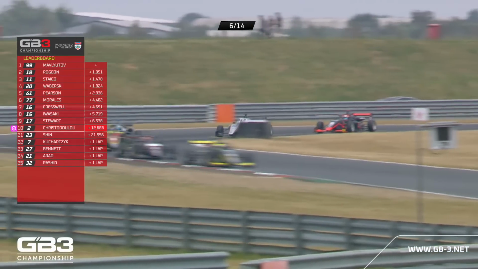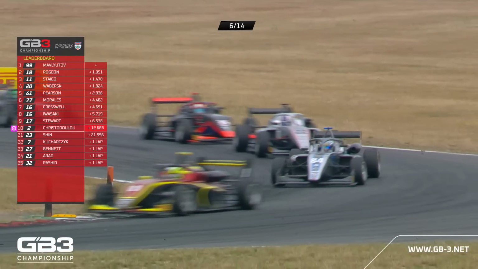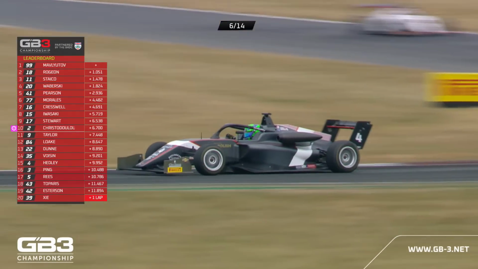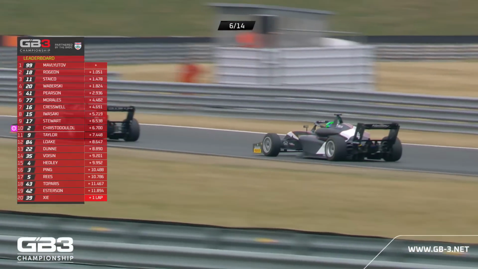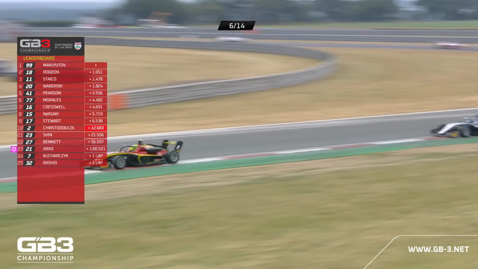But the fight down the field still continues, as our championship challengers Alex Dunn and Callum Voisin are now, actually all three of them, it's Loke, Dunn and then Voisin with Headley right behind. The top four in the championship are pretty much nose to tail. And Mavliatov's pulled out over a second now. We were saying that he actually put in a good drive.